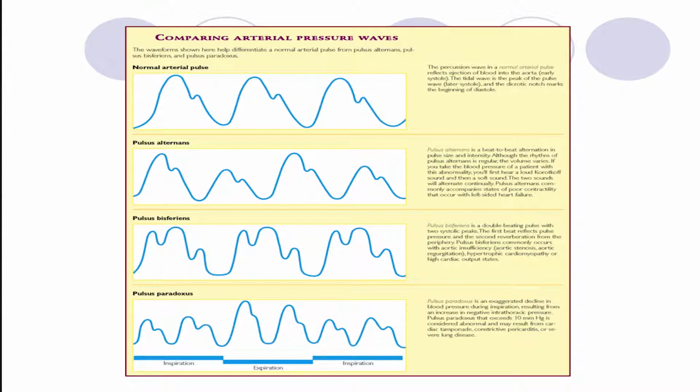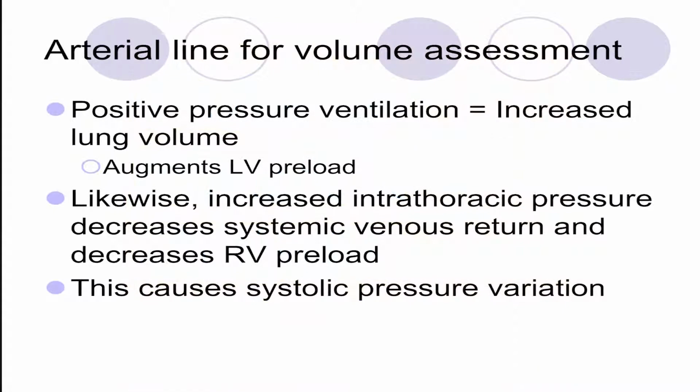This, if you want to take a look at later, it's a lot of information. It's a busy slide, but there are some variations that you can see in arterial waveforms that indicate other things going on with the heart. To include, if we're seeing AV closure with a dicrotic notch, if you're seeing other valve issues, you can see them in your art line.